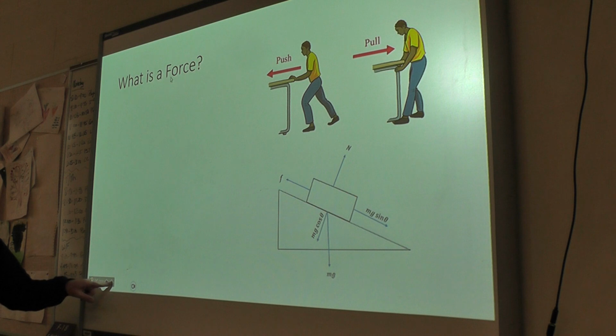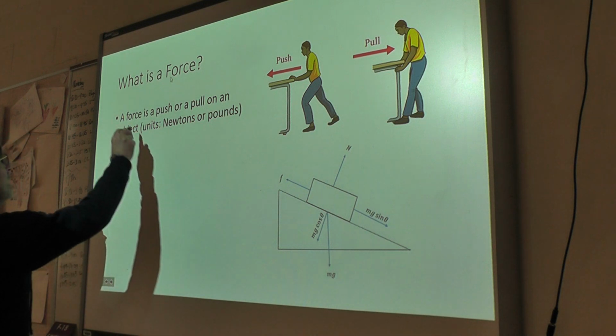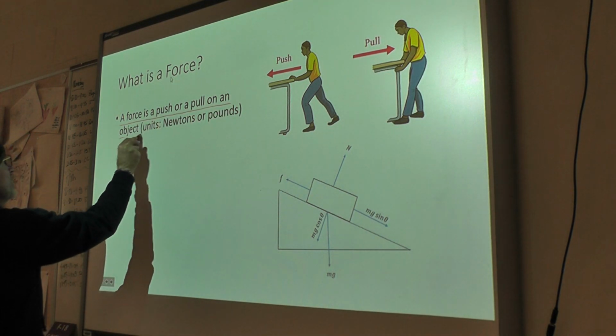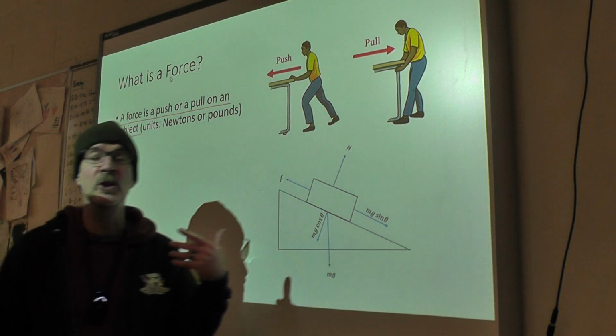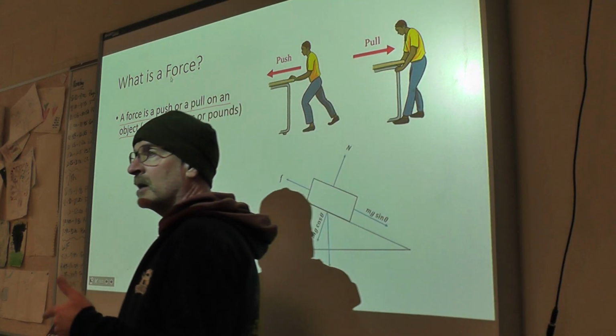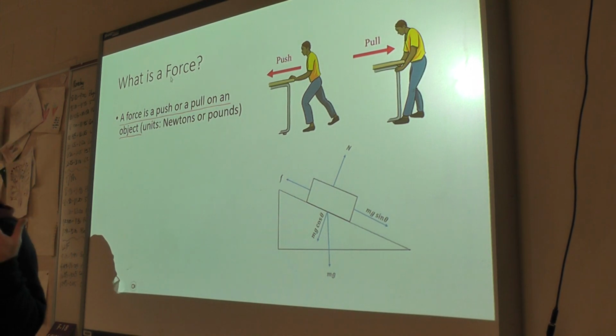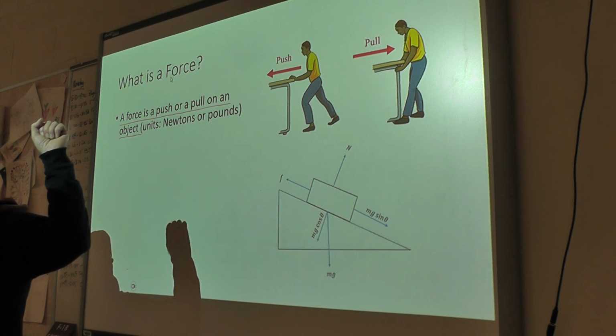The first thing we've already talked about: a force is a push or a pull. I do want you to write this down: a force is a push or pull on an object. We talk about forces a lot because we talk about the weight of things a lot, whether it's the weight of us or of something you're buying at the store. If you lift weights at the gym and you're talking about 50 pounds, that's actually a force. We describe the weight of objects in terms of a force. An object that weighs 50 pounds will push down on you with 50 pounds of force if you're holding it.